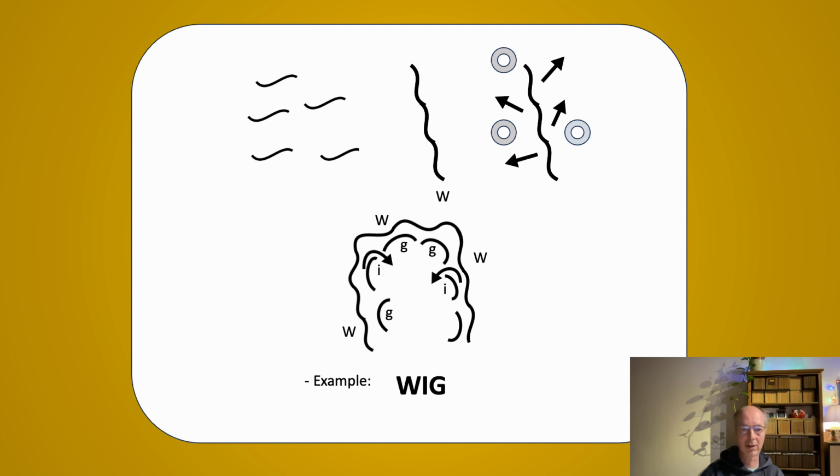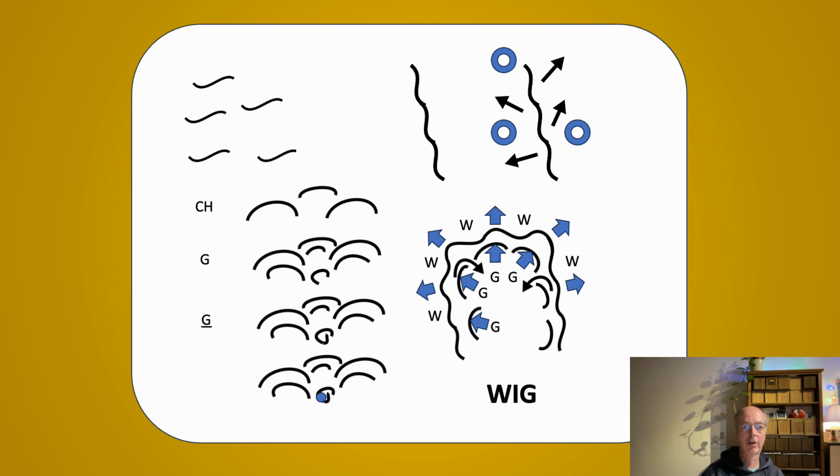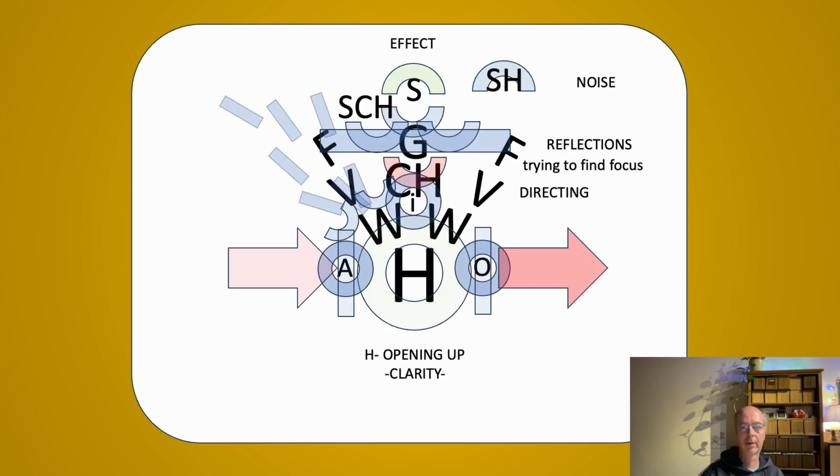The I is inside, making a connection. So the G here is expressed as well, the W and the G. So in total, you have a couple of sounds which are summarized here. The H is the breath which opens everything up. The W tries to keep it open. The V will try to find a direction. The F is already a little loose in connection and tries to find it. The G is the end of this space which is opening, and it finds its border. The heavens are reached. And S is the outer effect of whatever it is.